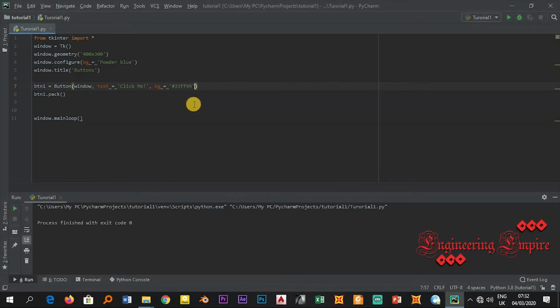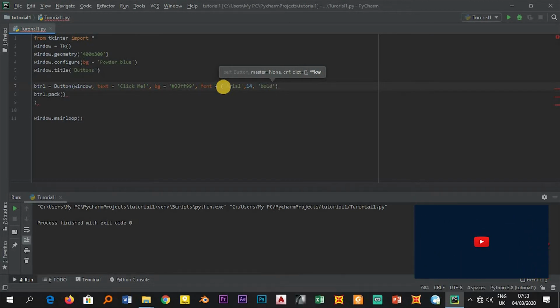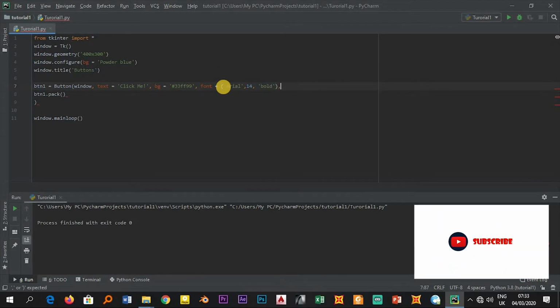Now let me change the font equals parenthesis. Inside the parenthesis we will first give the text type. So let me make it Arial, then comma, then the size, let me make it 16 or 14, then comma. Whether it's bold or whatever, let me give it to be bold.